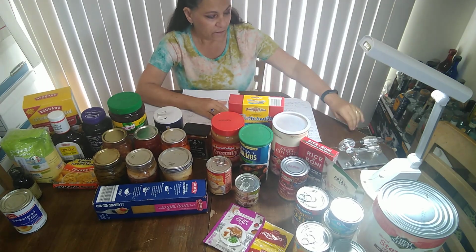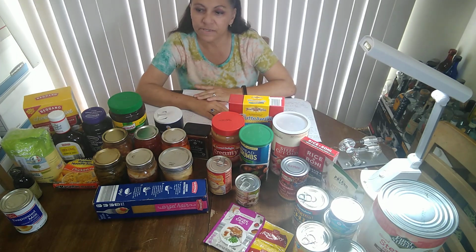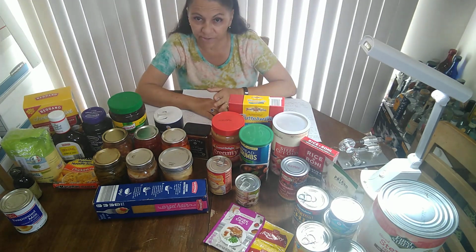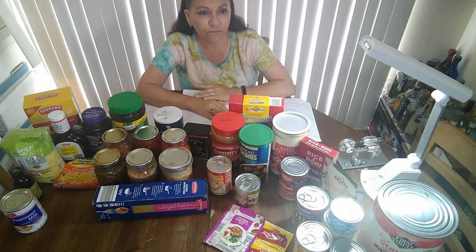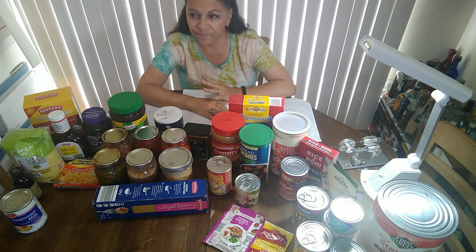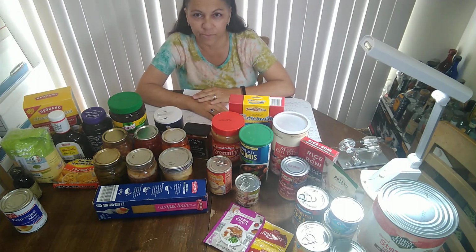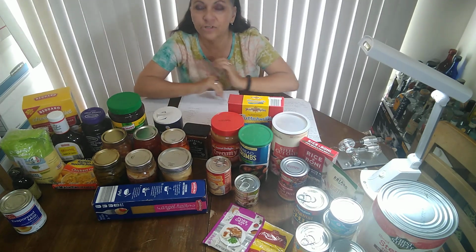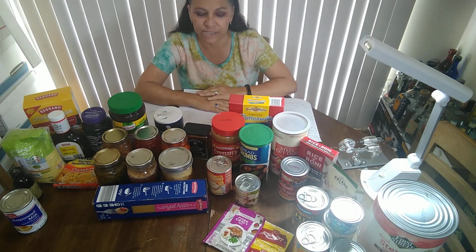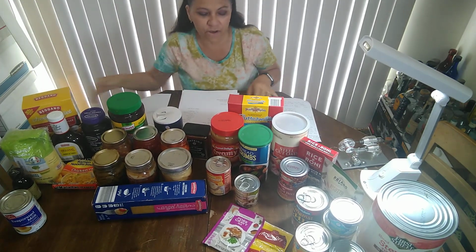Oh my goodness. So besides water, you need something to run electricity, like a generator. Generators are number one. If you can afford a generator or put one on layaway, I would definitely do that. Those are good for any kind of emergency. Also a hand cranked radio, just to have on hand in case of an emergency. But we're going to get into all of that stuff as the series goes on.